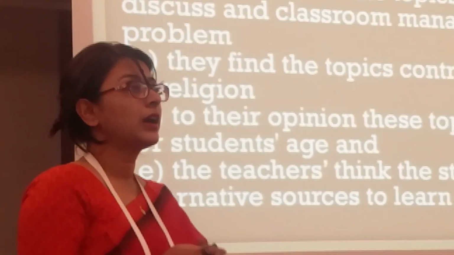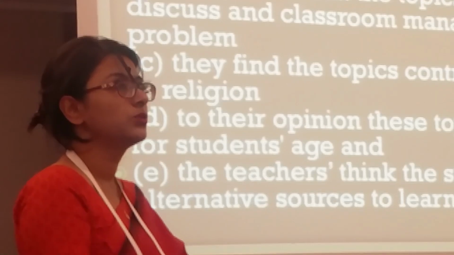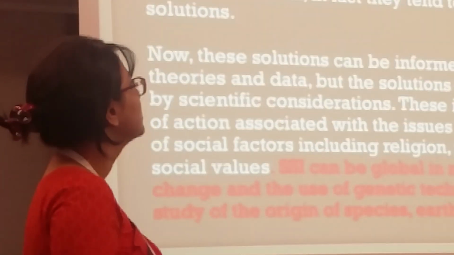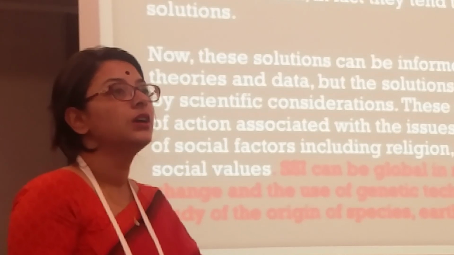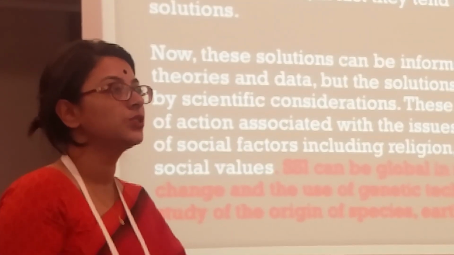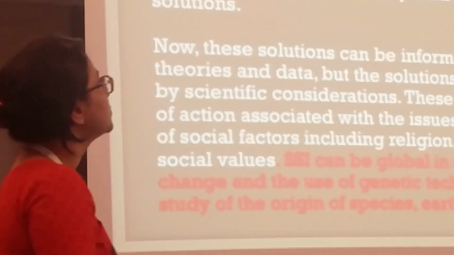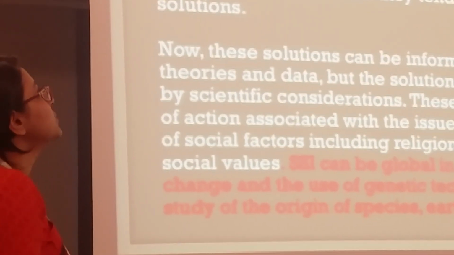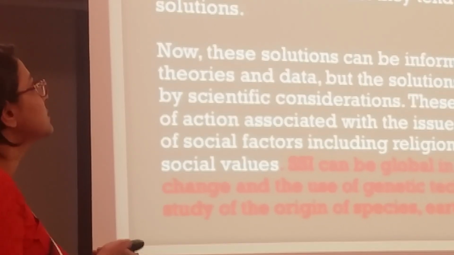So basically there are 5 reasons why they exclude the topic. These were the 5, I already told this, and I will now discuss. So we can see there is some relation of socio-scientific issues to the teachers' beliefs. Socio-scientific issues are actually controversial social issues with conceptual or procedural links to science.